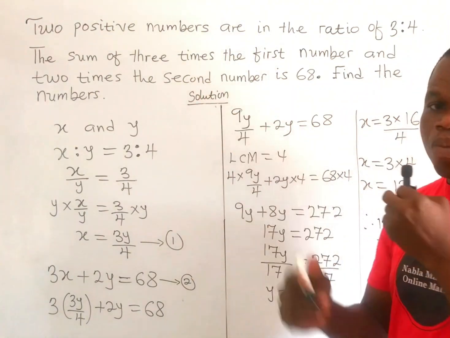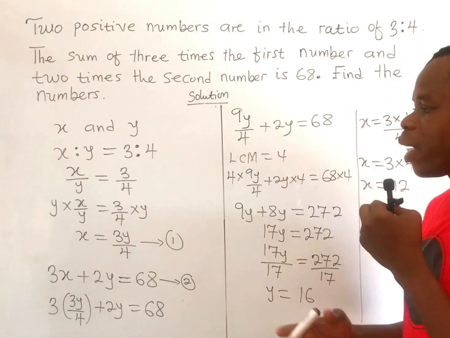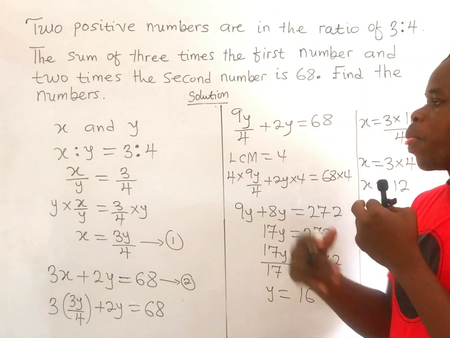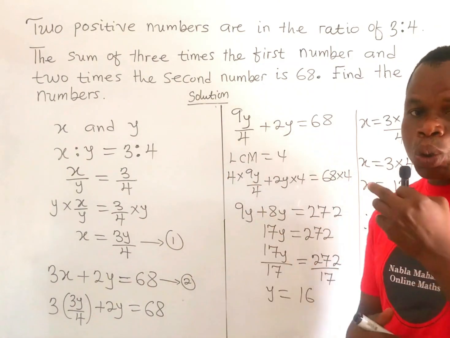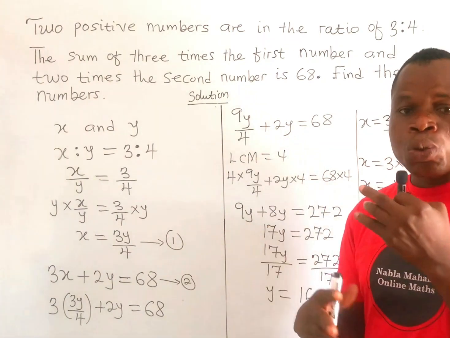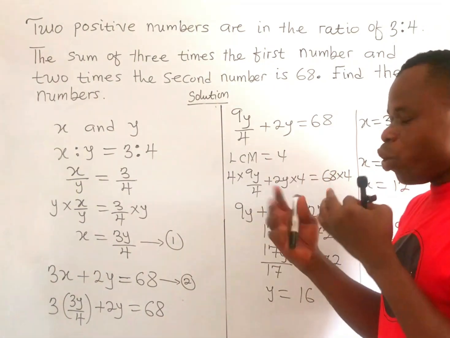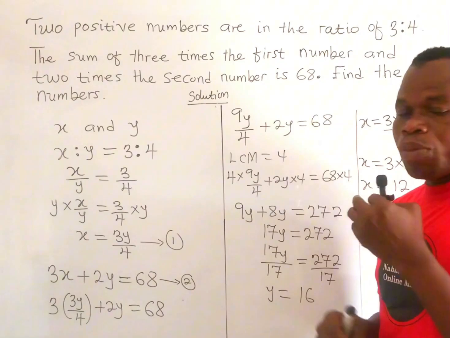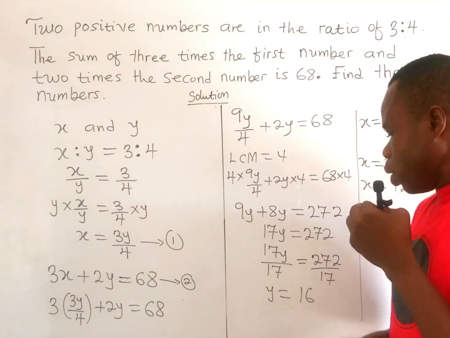And this is how we solve questions in this nature. You read the whole information, interpret it mathematically, and then follow the procedure or the method that you can use to solve it. And you can see that after analyzing it mathematically, it was easy for us to use the methods that we normally use to solve simultaneous equations.